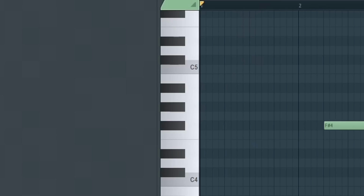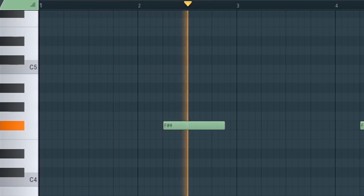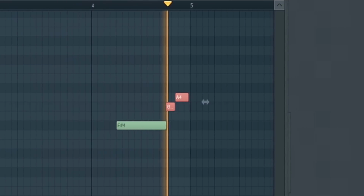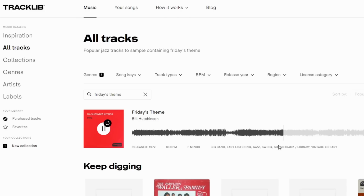Alright, this sounds great. To help add some variation though, let's find some other different chops that we can use to help this feel a little bit more like a 4-bar loop instead of a 2-bar loop. And just like that, we have two samples that are working perfectly with one another. Let's go ahead and get crazy and see if we can add in a third sample.